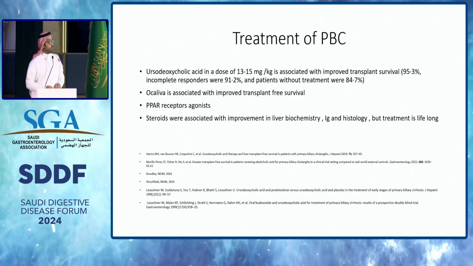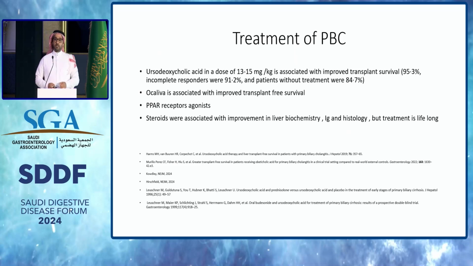Ursodeoxycholic acid, we know that based on retrospective studies and meta-analysis, it has good impact on solid endpoints like survival. From some real-world studies, we know that obeticholic acid is associated with improved transplant-free survival. We are yet to see the positive impact of PPAR agonists on these solid endpoints like survival and the occurrence of hepatic decompensation, as well as transplant-free survival.